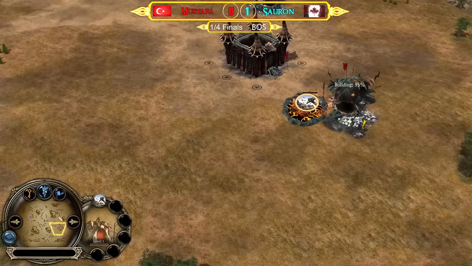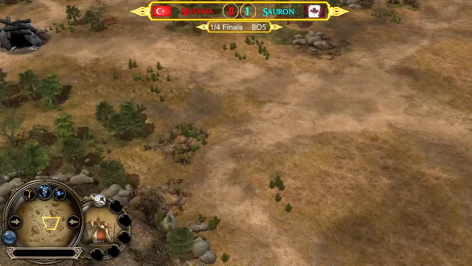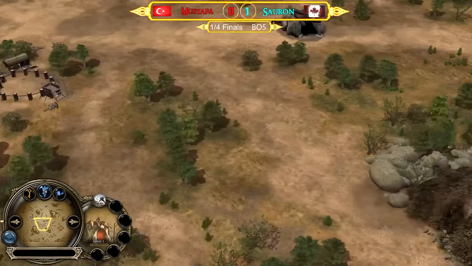Goblin Cave into the second Goblin Cave. Requires a lot of macro. You need to hide multiple tunnels all around the map.